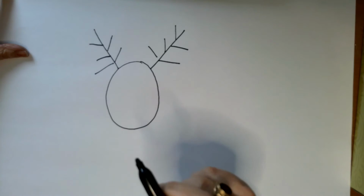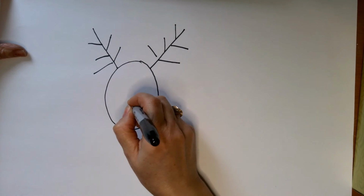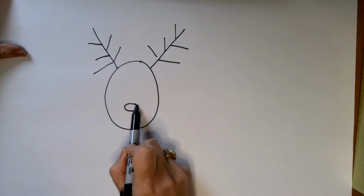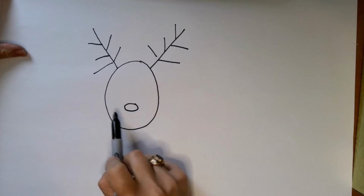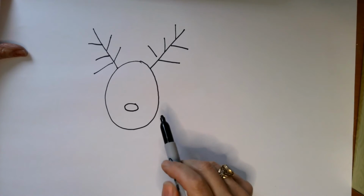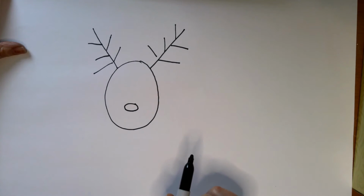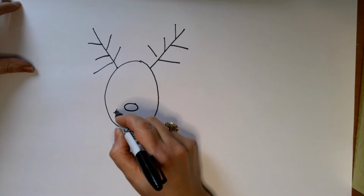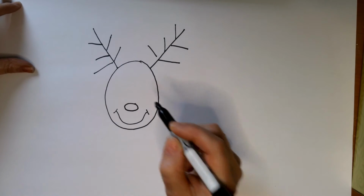Now for the nose, this is another easy part. And I'm just drawing in an oval. And notice that this oval is more sideways, so it's more facing horizontally. And now you decide as the artist if you want to put in a mouth or leave it as that. So I think we'll just put in a little happy face. So I'm just going to draw a little smiley face.